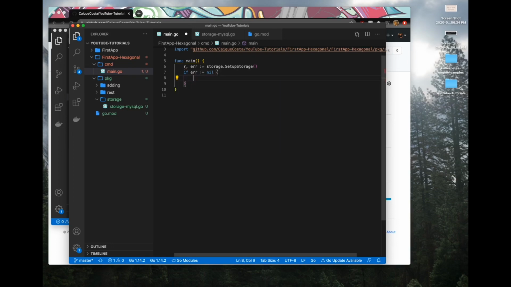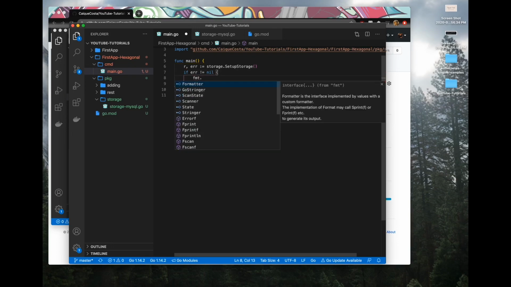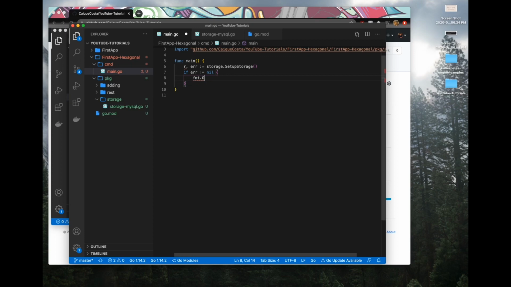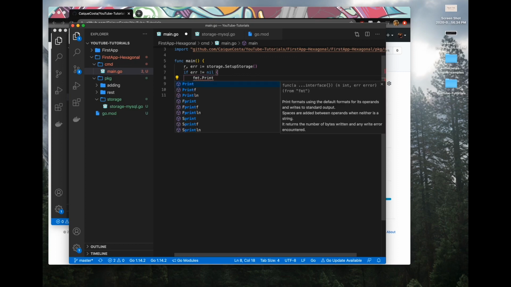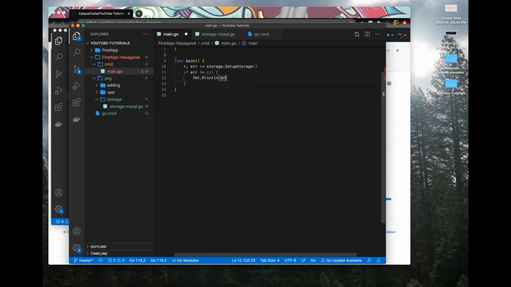I don't like doing the log fatal, so I'm just going to print the error. So now that we have that set up, what do we want to do next?